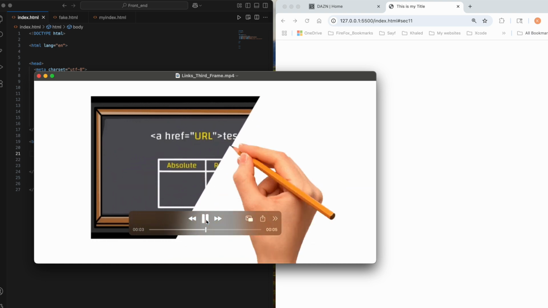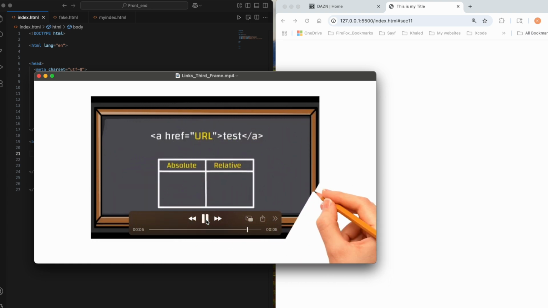The absolute, which is the external, is when you have a link to another external site, like google.com or microsoft.com. But if you are trying to connect to another HTML page within your same folder, that's a relative. Or maybe you're trying to connect to a section on your page, or a phone number, or your email, that's called a relative.